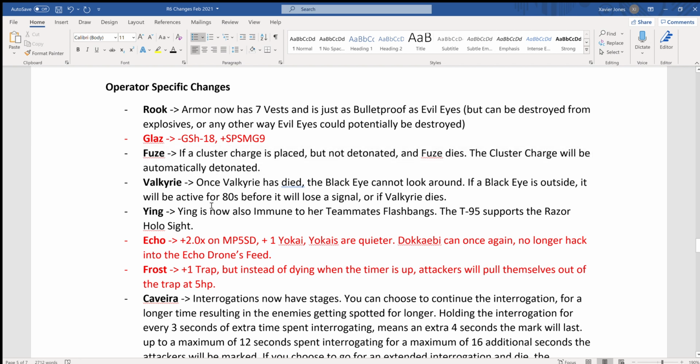Valkyrie. Once Valkyrie has died, the black eye cannot look around. If a black eye is outside, it will be active for 80 seconds before it will lose a signal, or if Valkyrie dies. So the effect of this is twofold. A, it forces Valkyrie to actually stay alive. She can't just throw her black eyes and then roam around and die and act as if nothing happened. She actually has to stay alive for her black eyes to be more useful. They'll still be useful, but not as useful because being able to look around is a huge deal.